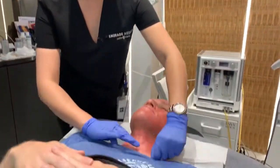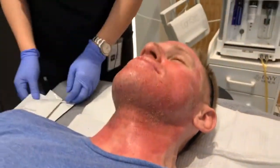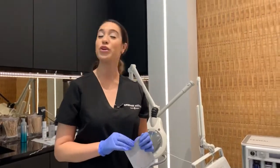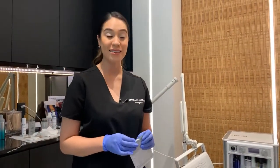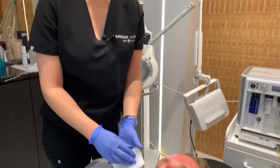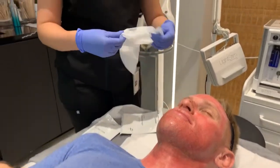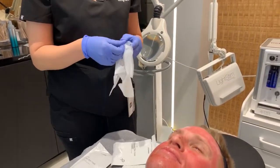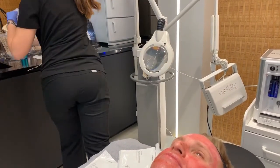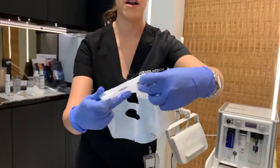Gordon's going to need one on his neck because Dr. Emer treated his neck and his face. So we want to make sure that we treat both areas, and then we're going to put Gordon under LED. LED is also going to help with the inflammation. It's going to help push the platinum powders deeper into the skin, and it's going to reduce any redness or swelling. So the crystal fiber masks come saturated in platinum powders.